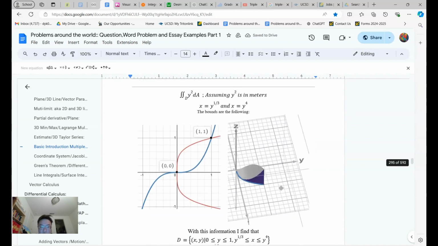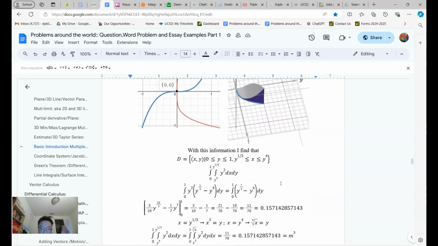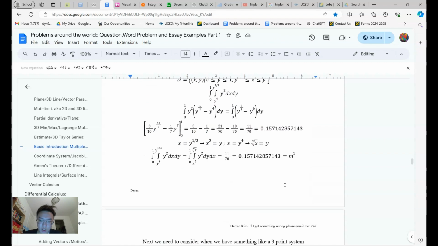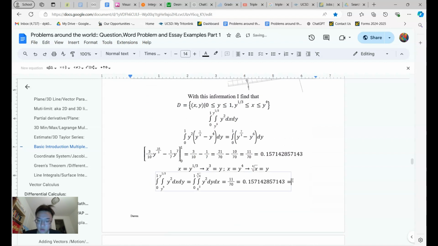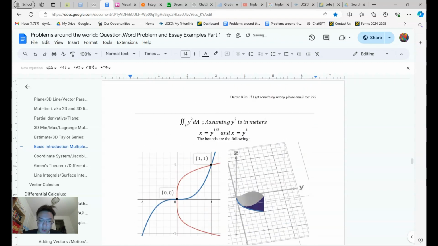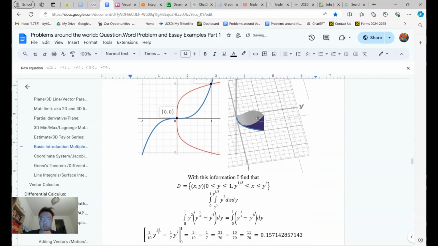And with that, we'll go to the next question. Over here, this is y squared, which kind of makes sense. If it doesn't make sense, oh well. What we have here is that we are going to delete this. I don't know why we did that. I know why. I was a fool. And then we get this kind of real shape.